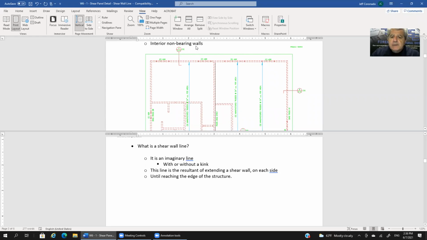In this case, this is a shear wall. By definition, on how we're defining a shear wall line, the extension of the shear wall to the edge constitutes a shear wall line.